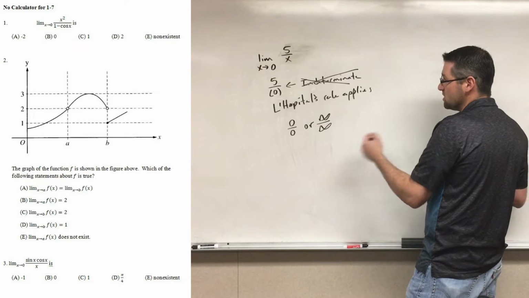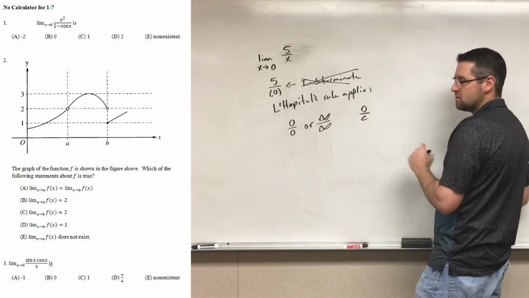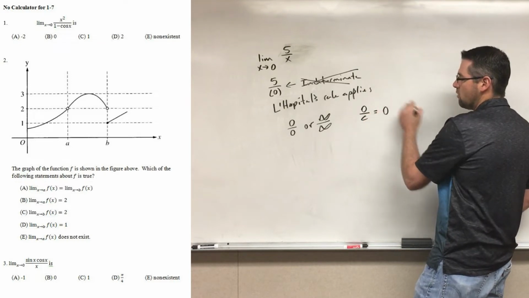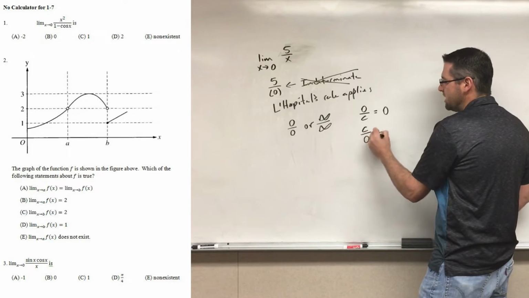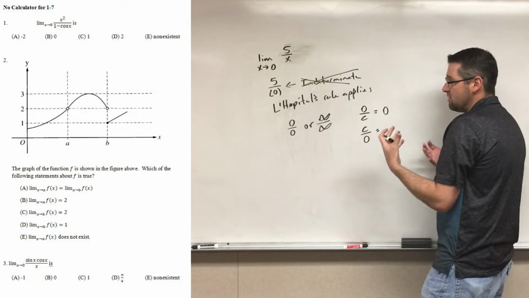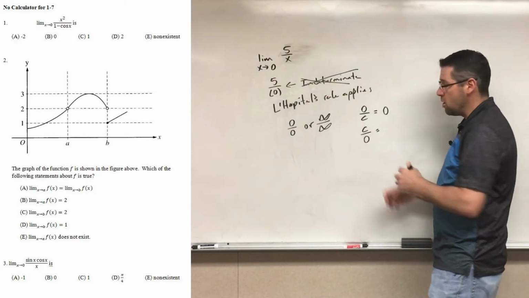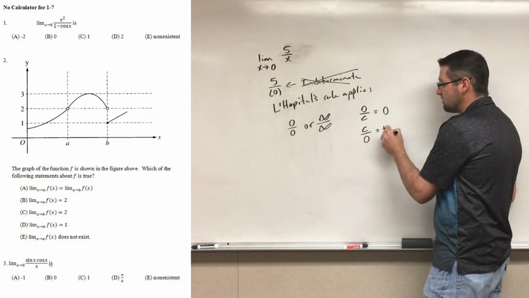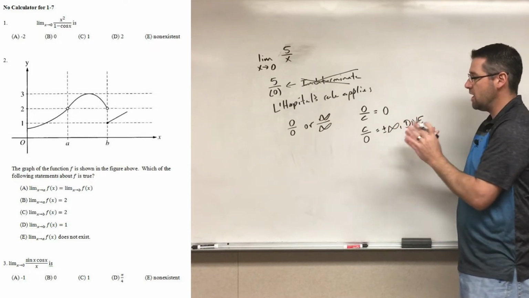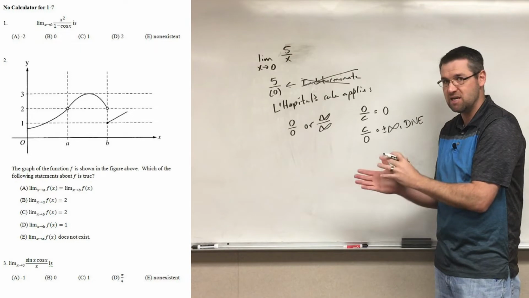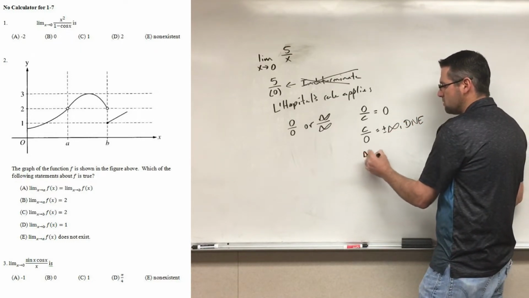But if we go through a sequence of just logic, if I say 0 over any constant, 0 over any constant is 0 for the most part. There's one exception to that. If I say a constant over 0, any constant over 0 is undefined, but because we're taking limits, we're having x approach 0, we say that this goes off to either positive or negative infinity, and then we also say that it does not exist. Remember, there's two answers. When the limit is infinity, you also say it does not exist. So you have these things. Then you have another option.